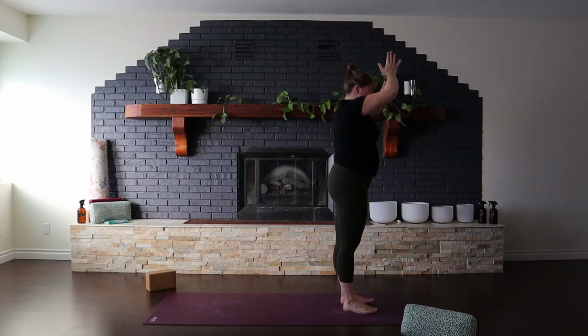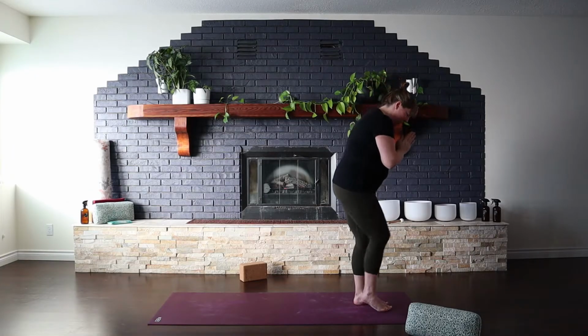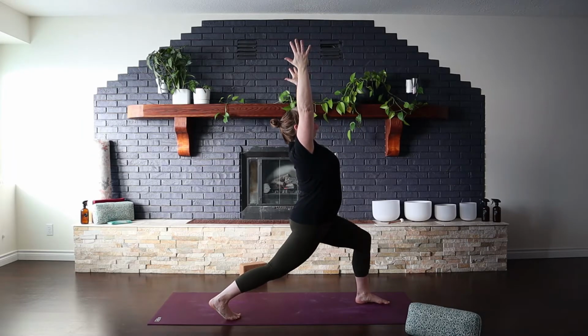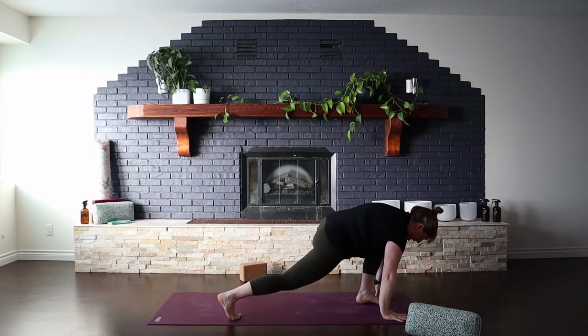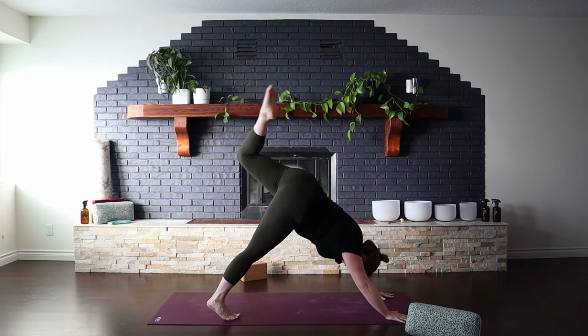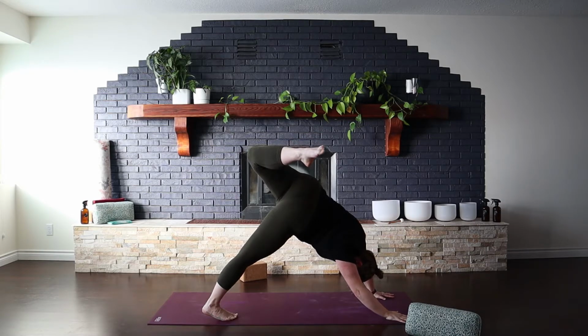Bring your hands back to your heart as we move through our last movement series of today's class before we slow things down even more. Stepping back again into a nice high lunge with your right leg, lifting your arms, long, strong arms here, and then folding forward, reaching for your mat. And you're gonna kick and sweep the front leg all the way back, up and over your back to come into three-legged dog. Stretching and opening up through the front of the hip here.